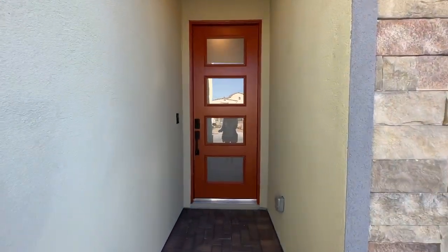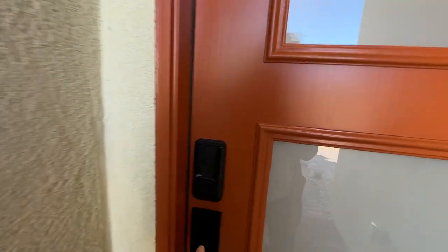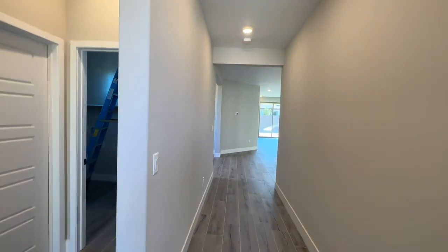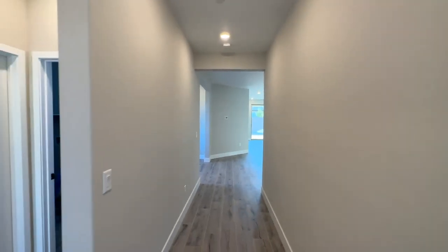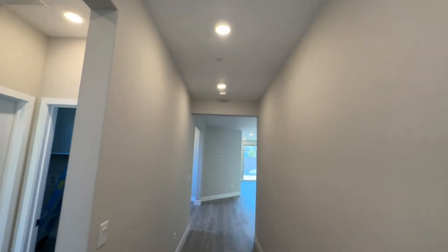Love this orange door — it's beautiful. So when we do walkthroughs, and this is a smart home, we come in and we walk every inch of this home and we either do blue tape or green tape. This one was pretty good — there was hardly any issues with the paint.